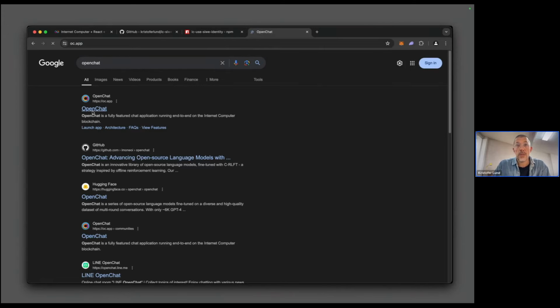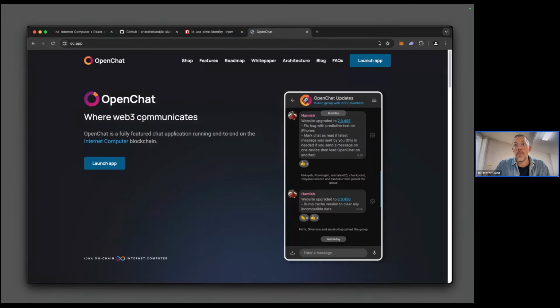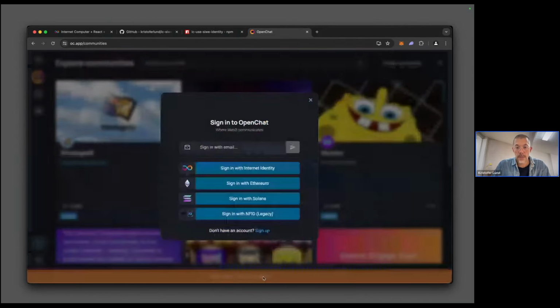They have integrated support for this, and they are, I believe, using Vue. So here, sign in with Internet Identity, sign in with Ethereum, sign in with Solana. Maybe I'll nudge them and ask whether they have built a sort of vanilla JS layer to make this possible.